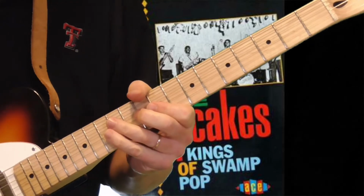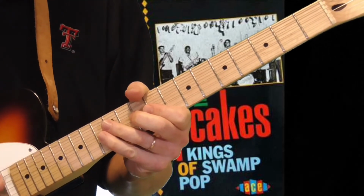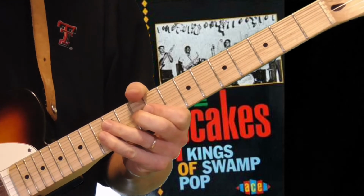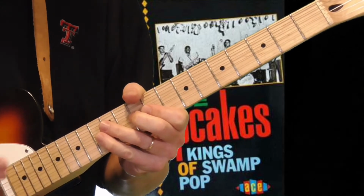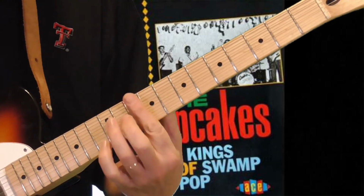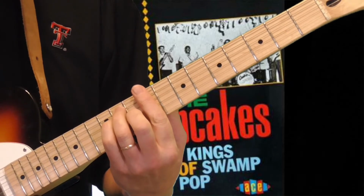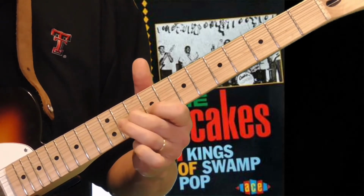Now that last part that I played is not really in the Cookie and the Cupcakes version. You can't really hear how he ends the solo. It's almost like he just kind of stops before he's finished. But I'll show you what I would play, because this is what Jimmy Vaughn plays, and I think it's really neat. So we're in C sharp, D flat, and we're starting the first lick over the 1.